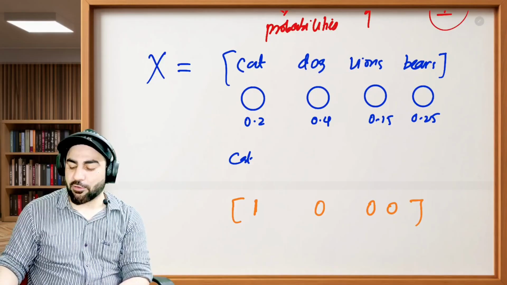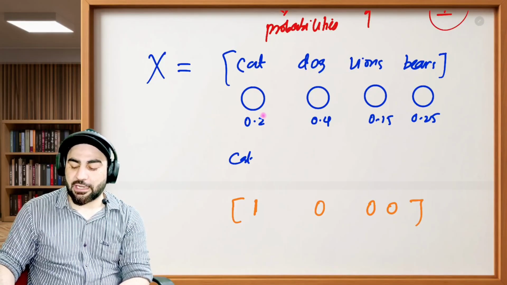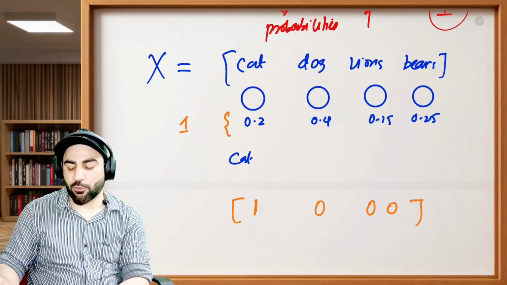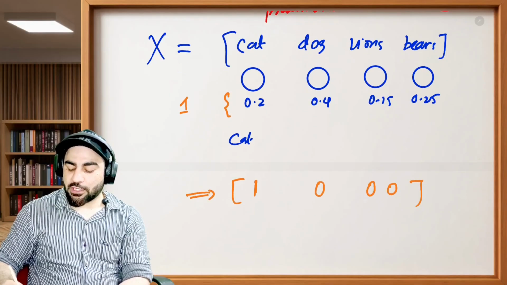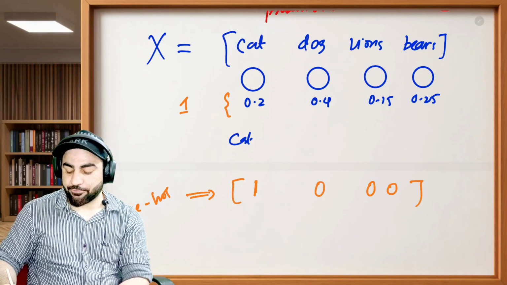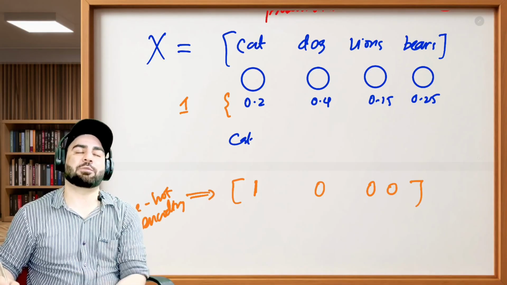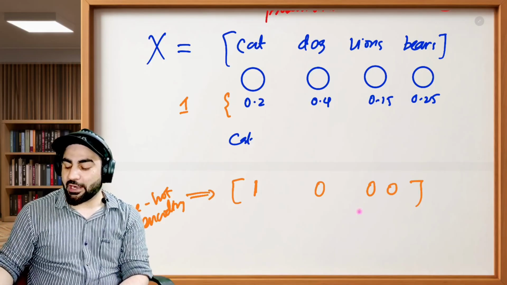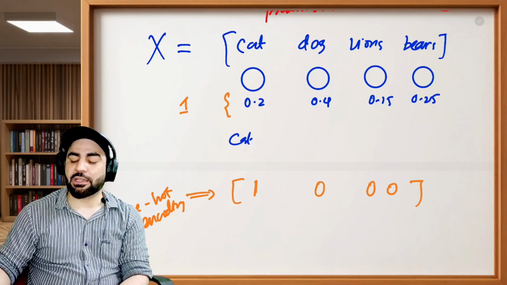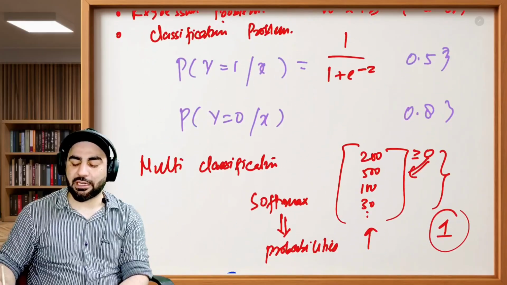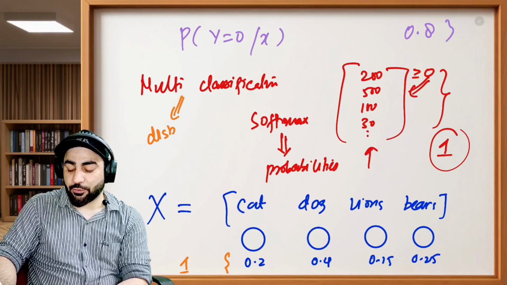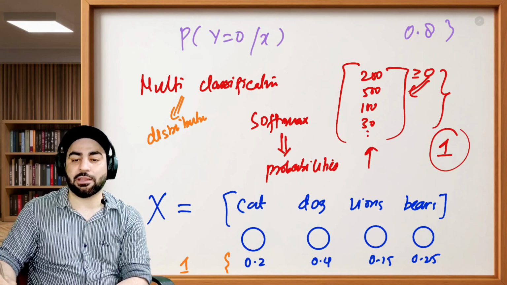But your network predicted something of this sort. It said that this is a cat with a probability of 0.2. But if you sum all of these up, it will be equal to 1. Now this encoding is called one hot encoding, because it's 1 at the class that we want, and at the rest of the places it is 0, and we can compare this. So we ideally wanted this, but the network actually predicted a distribution. Usually in the multi-class classification case, you will want to get a distribution. That is why you apply the softmax function.